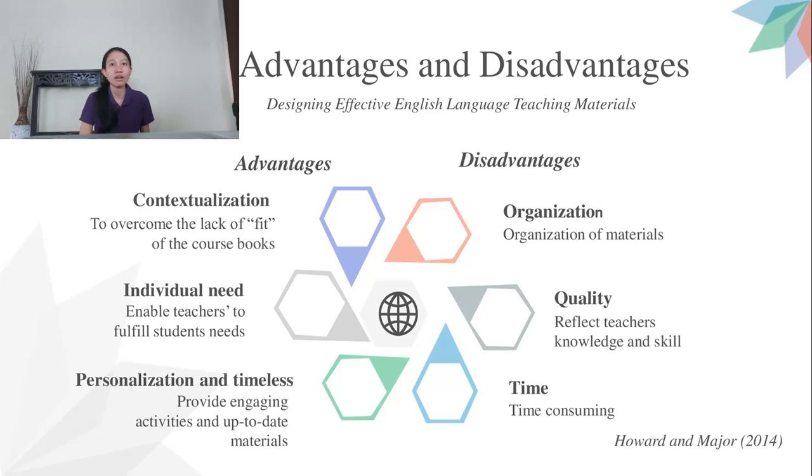The first is organization. It relates to the organization and storage of materials. It can be difficult to locate them for ongoing use. And the second is quality. It can reflect teachers' knowledge and skill. The quality depends on teachers' ability. And the last is time. Teachers do not have enough time to prepare and develop their own materials. So time can be a disadvantage or weakness in designing their own materials.